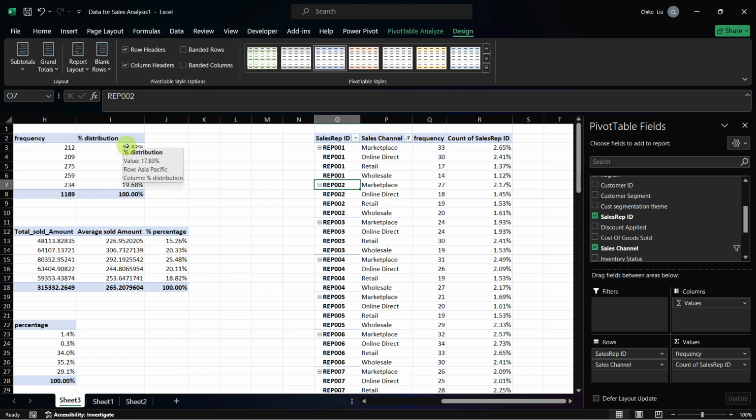Yep. So we said sales ID, right? And we said sales channel. So I'll just copy this and paste it here. This is interesting.